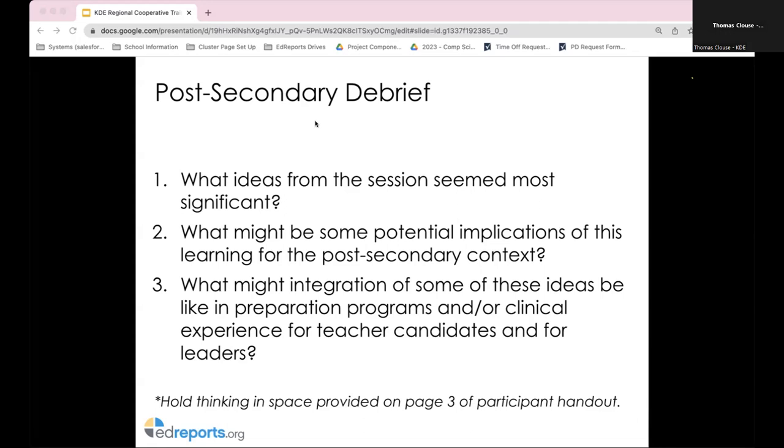And Maggie, to follow up with that, you're exactly right. Hopefully they're placed with cooperating teachers who are using this high quality. But if not, what we've seen today is we can show our pre-service teachers, hey, this is how you can look and see, and here's what's already done for you. We can look at what resources your cooperating teachers are using. Is it high quality? And it would help them also when they're doing their own unit planning to go out and look for some high quality resources. So I think it's really great.